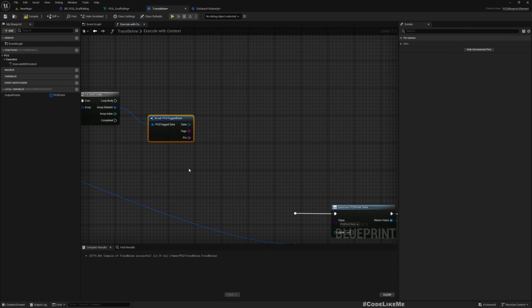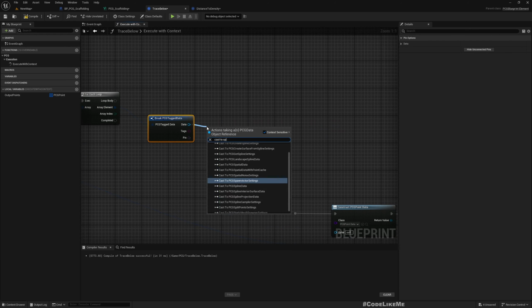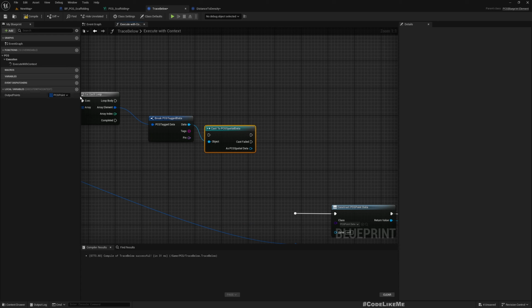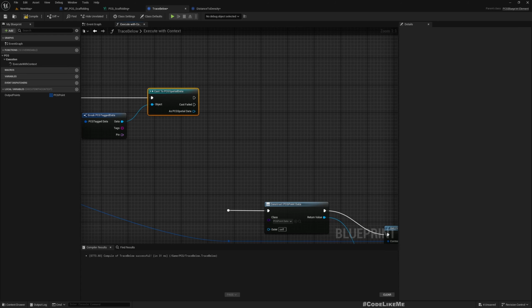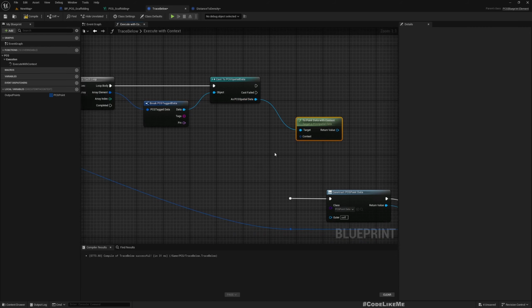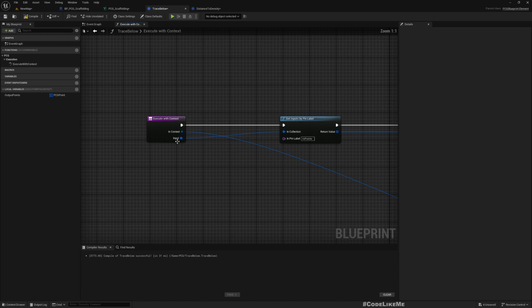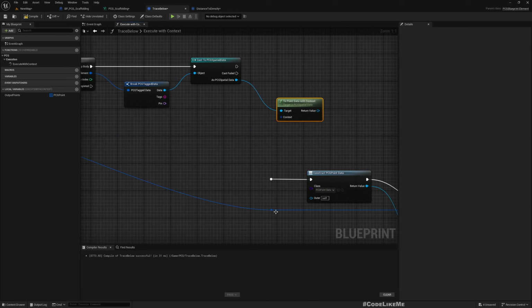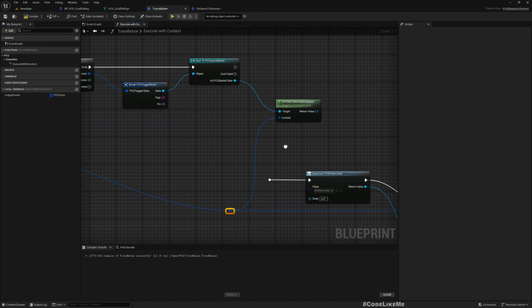Break PCG tagged data and pass to special data, PCG special data, and as PCG special data, 2-point data with context, and we can access context from this, which I happen to have a reroute node here already. So I'll pass it.